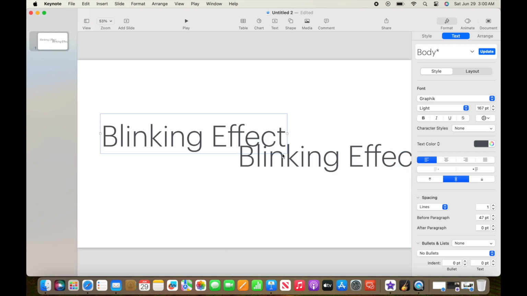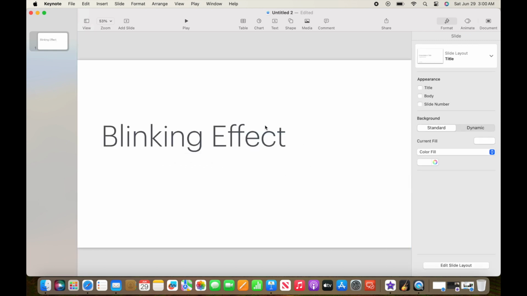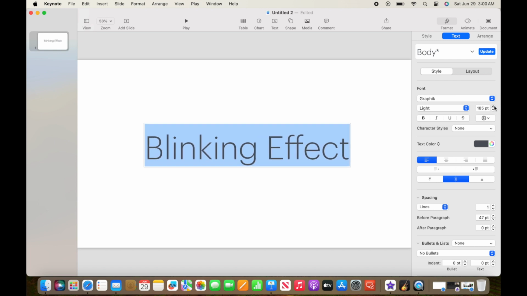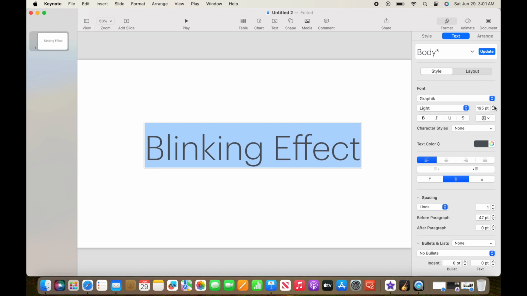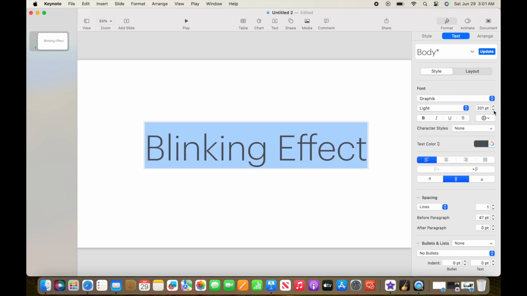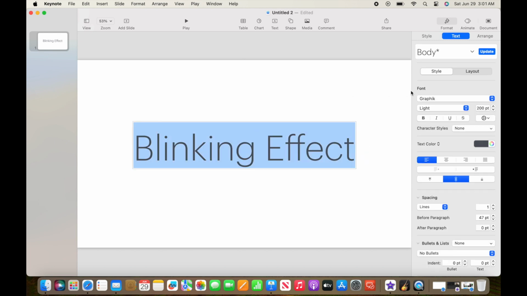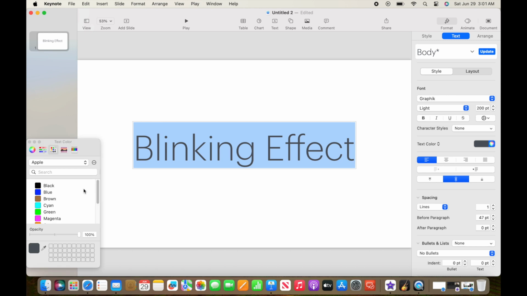Drag this box here. There we go. Keep with the effect, keep getting it up to 200. As much as possible, I'm going to try to center it again here, kind of go by eyes and everything like that. We're going to go for text color. I'm just going to go straight up black, nothing fancy.